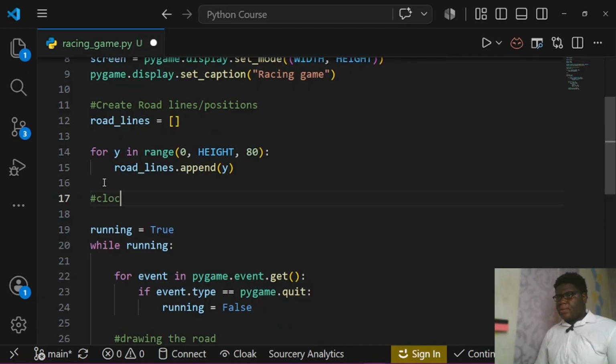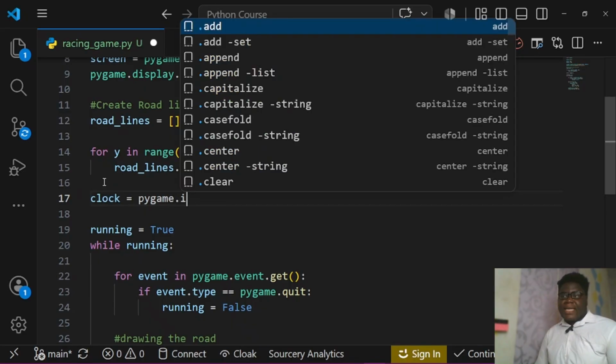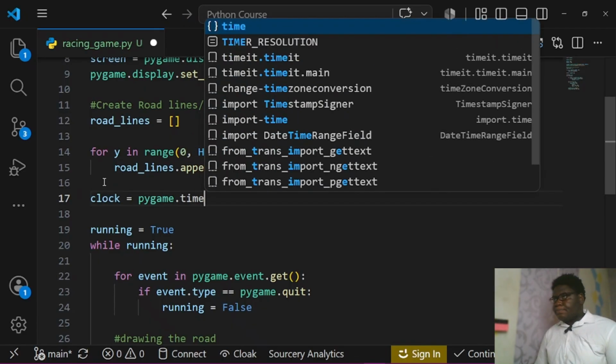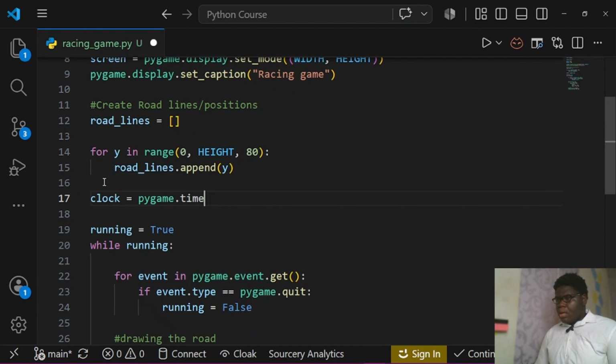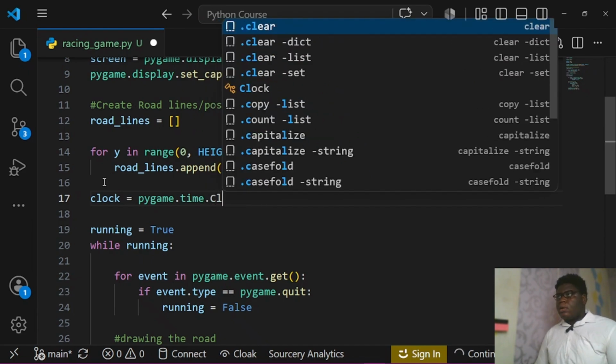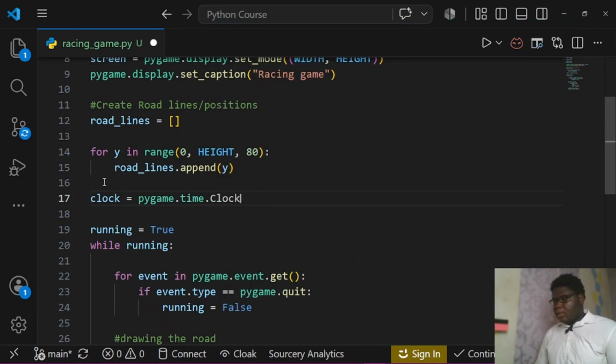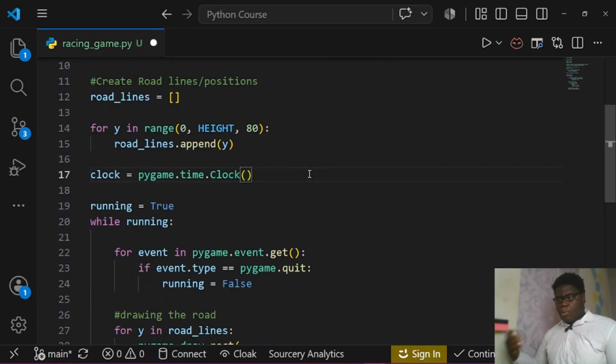So we say clock is equal to pygame.time.Clock. Let's think of it like we have initialized the variable, and we are going to be using it later.